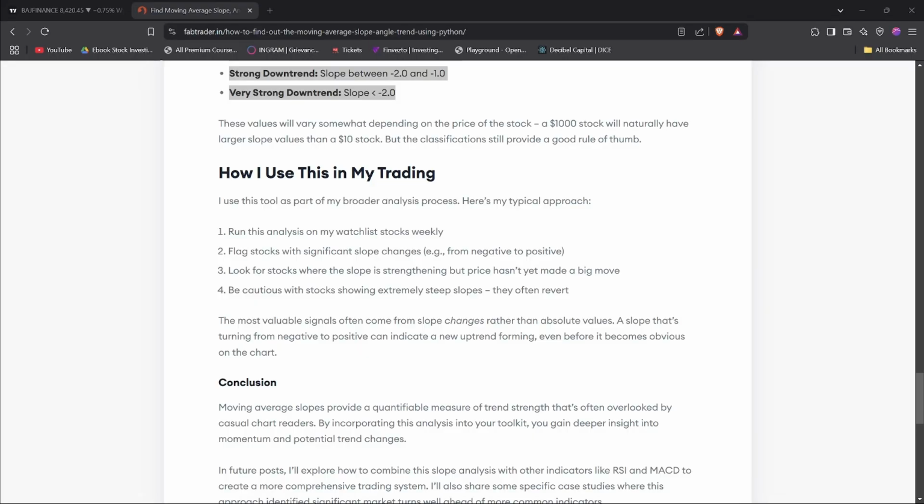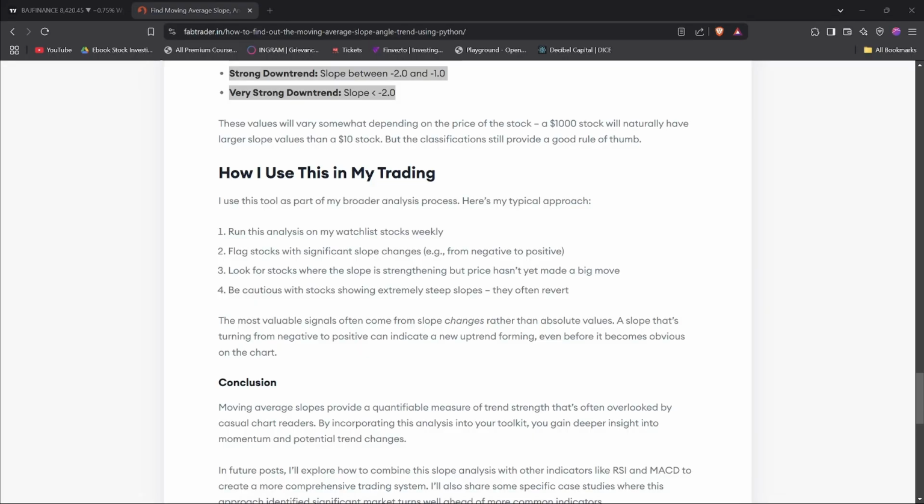Or sometimes if the slope is very steep, as in the case of Bajaj Finance that we talked about, I typically tend to avoid taking a trade, because anything that has a very steep slope like that tends to reverse with a vengeance. So typically you have to be very careful. So you can use this tool in multiple ways to ensure that your overall success of the trade improves.